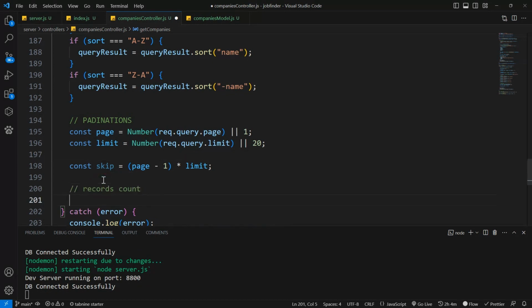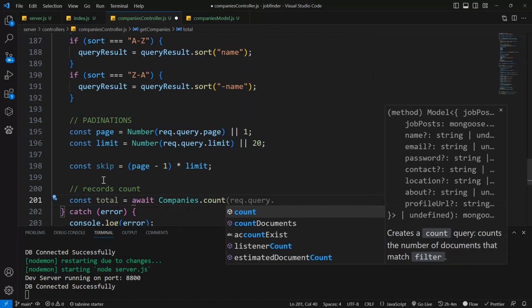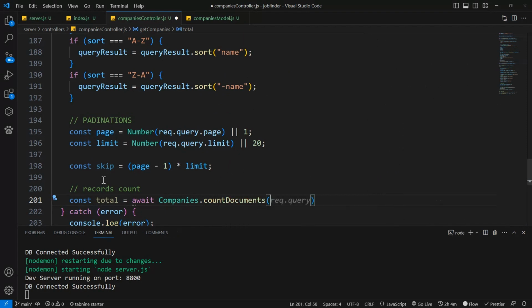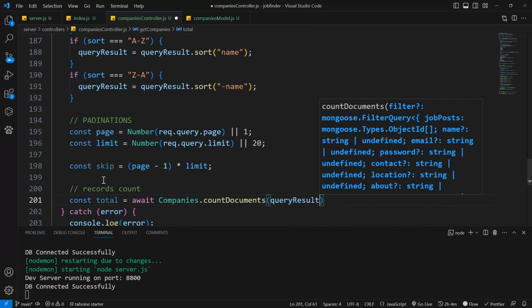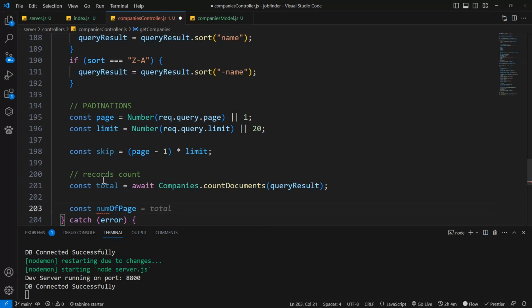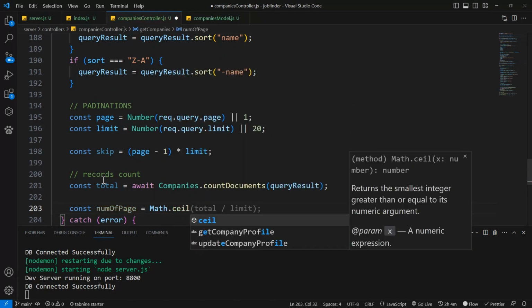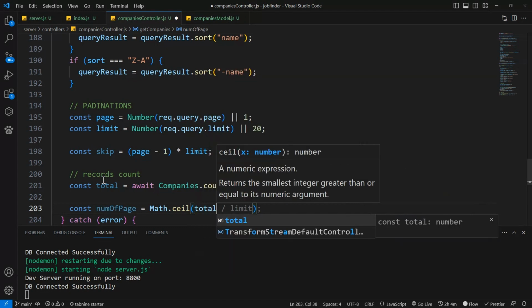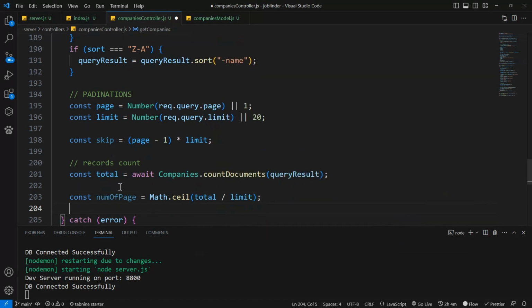Now let us also count the records we have because of the pagination. So we need to get the total records. So total will be equal to await companies.countDocuments. Then we'll pass the query result. Also, we need to get the number of pages, and the number of pages will be equal to Math.ceil function. We'll pass total divided by the limit.